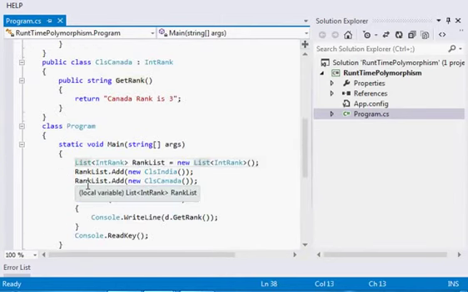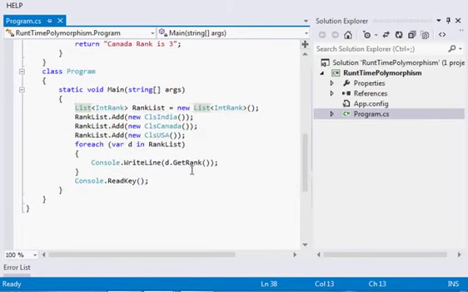Runtime polymorphism is simple to implement, but in a lot of cases you will not be using it directly, so it is a little bit complex way of using it, but it still makes sense what runtime polymorphism is. We created a list of interface, then added the objects of those classes which implement that interface, and then we call the same method at runtime. At runtime it gets to know which method it has to call, of which class.